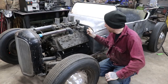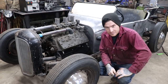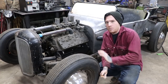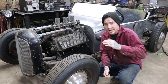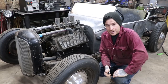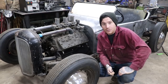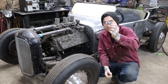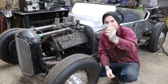I originally planned on drilling a hole in the firewall. Well, I did drill a hole, whoops, in the firewall and changed my mind. Go figure. What I decided is I wanted a little more adjustability, so I could push the radiator a little forward to get it sitting at exactly the right angle. I thought it'd be better to take a cue from a later Henry Ford design, and that is using these little Model A radiator stay rod clip firewall bracket things.